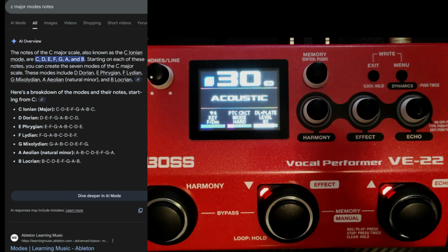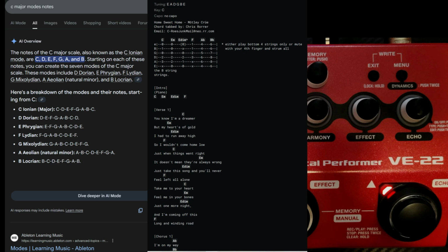Most of us are familiar with this song, if you like to rock. It's called Home Sweet Home by Motley Crue, which I believe is actually a cover song originally written by Sir Henry Bishop, I believe the original writer of Home Sweet Home. I just want to point that out to a lot of people.